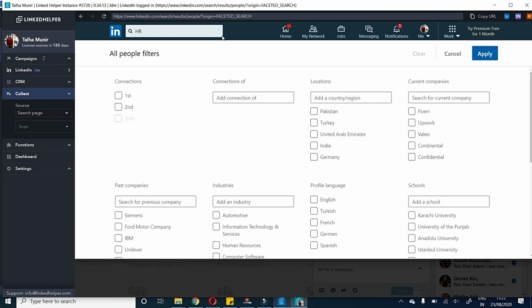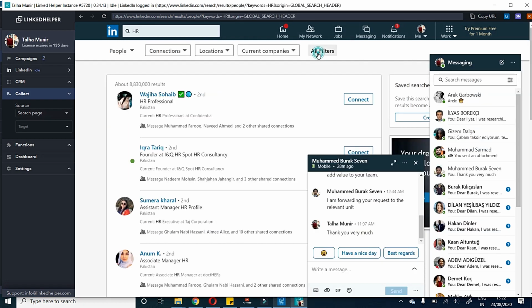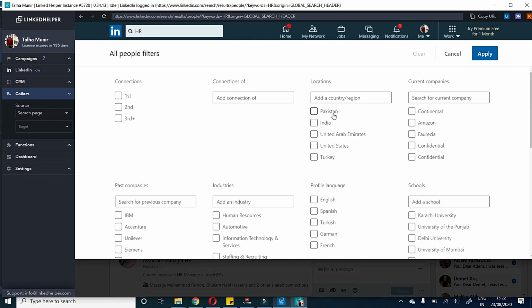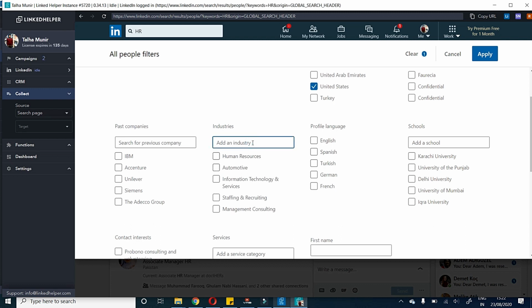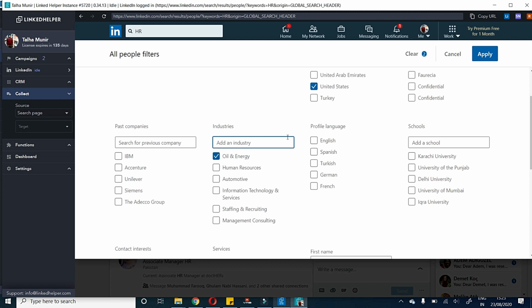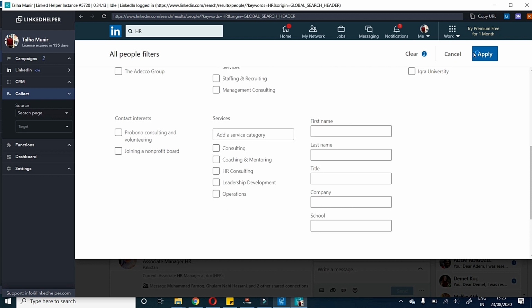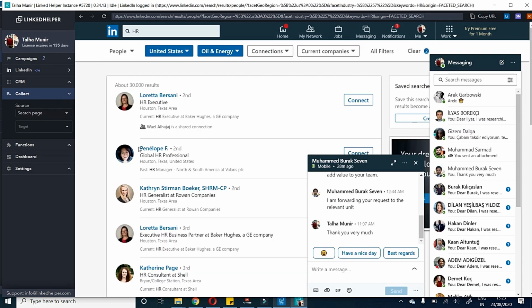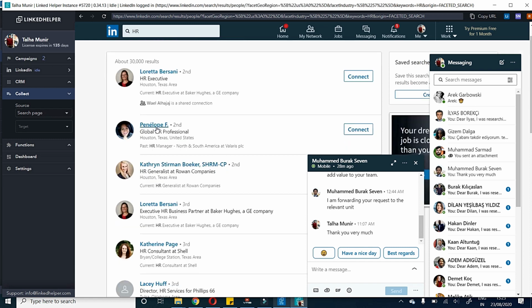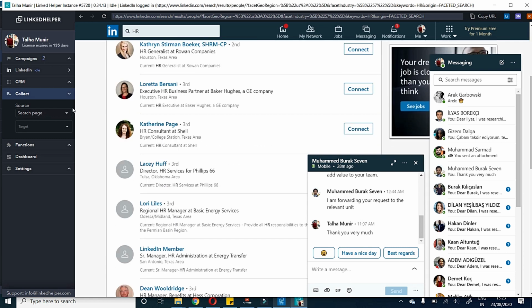Search for this first, all filters, just like you get the location of the US. Add the industry, just like I want to add oil and gas, oil and energy. Look at HR executive, global HR professional, and you click on the target.